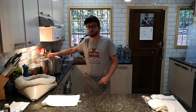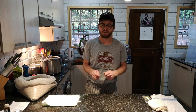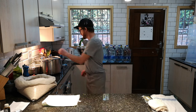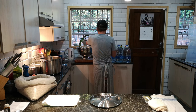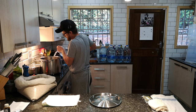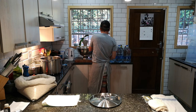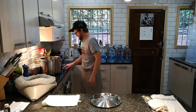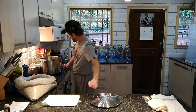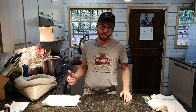The next thing we need to do is get our water on the go. So I'm going to get 6 liters of water going in this pot, and that's what we're going to use to make our mash. So our target temperature here is 75 degrees, so not a boil. 75 degrees, and you use your thermometer to make sure that you get to the right temperature. So I'm going to do that now. So that may take some time to get up to temperature.